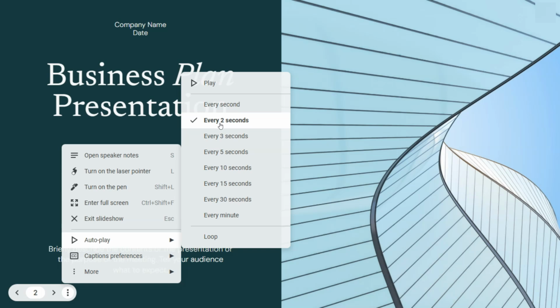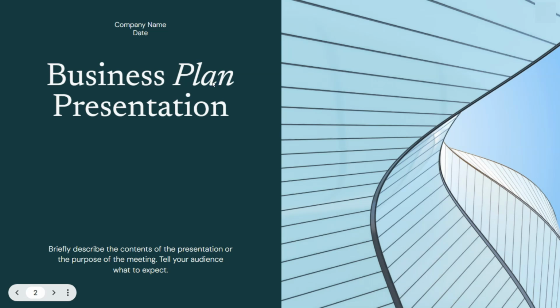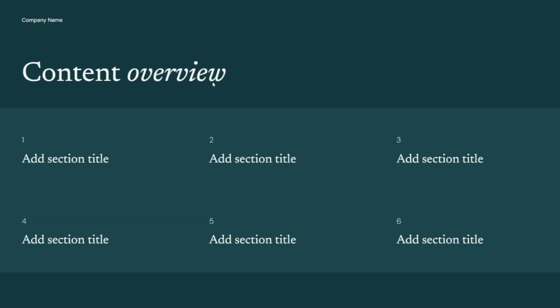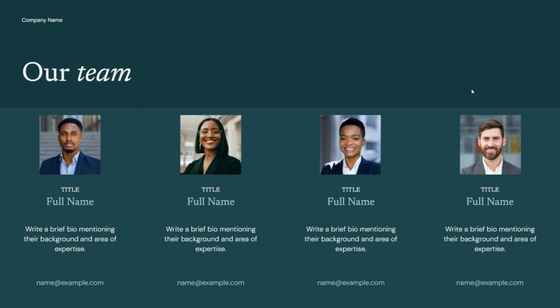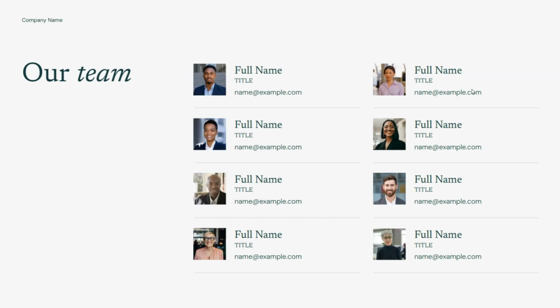So if you want to have, let's say, a 10-second interval or a 5-second interval for each of your slides, let's say this is just a fast presentation, you can click on that, then click on play right here at the top. Once you click on play, this will automatically start your counter of 5 seconds and then it will move on to the next slide, like so. Another 5 seconds and it will move on to the next slide without you needing to click on the slide for it to move on. So again, this will keep happening until it reaches the end of your slides. That's how you can do autoplay.